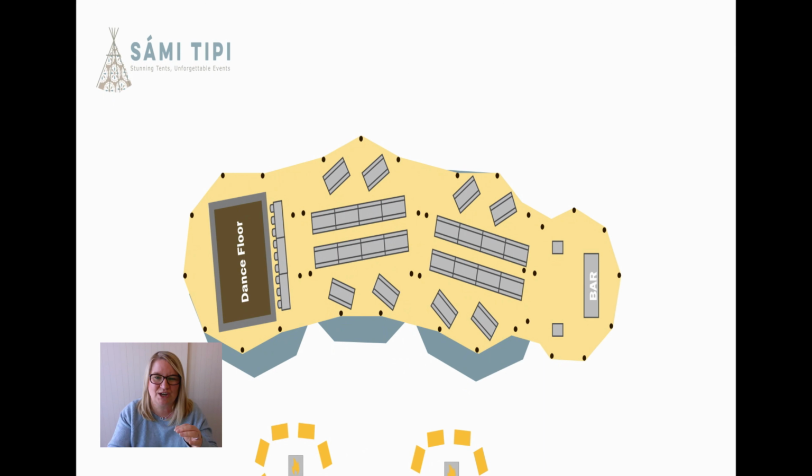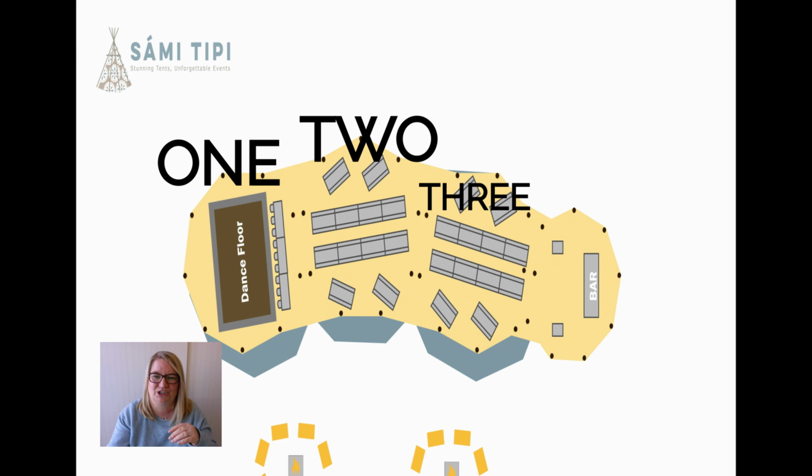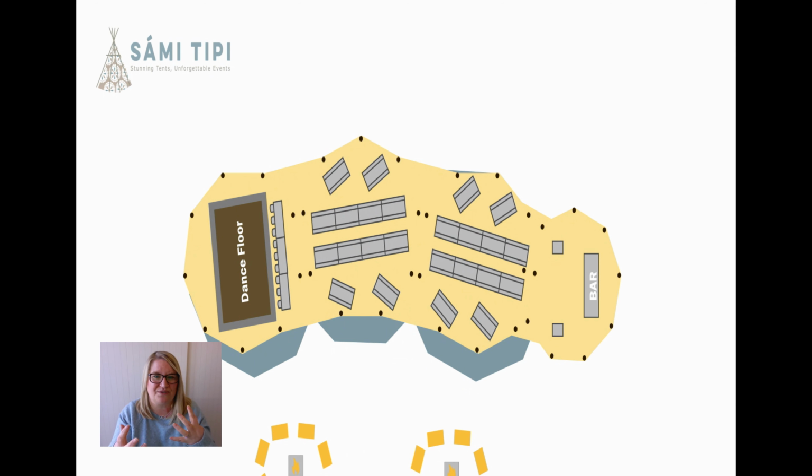So this is 3 giant hats with a chill out TP. So we've got 1 giant hat, 2 giant hats, 3 giant hats, chill out TP. The compromise with having this setup is potentially it's the bar side of things.